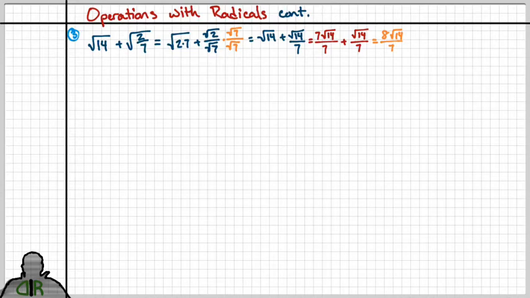The very last step that you would do is determine if this can be simplified. And if this cannot, then you're good. So can you reduce 8 over 7? Can you divide them both by the same number? Nope, it's already simplified, so there's your answer.